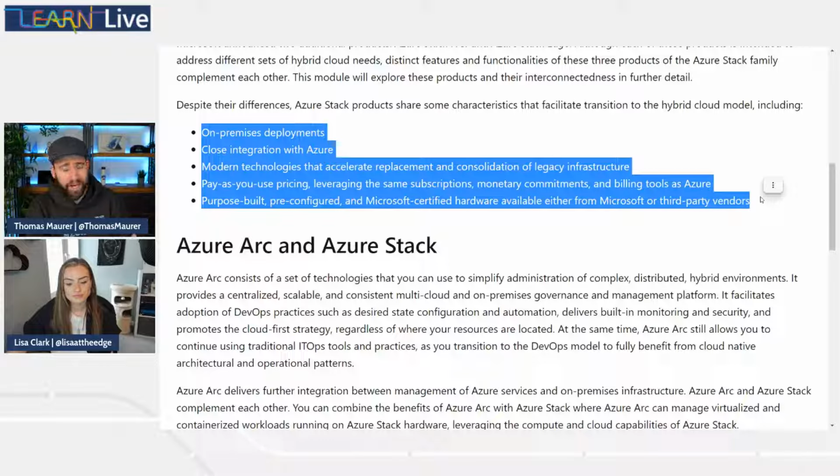And then again, as I mentioned, those are really purpose-built solutions. So we have Azure Stack Edge, which has a very specific purpose when it comes to, for example, machine learning and AI at the edge. We have Azure Stack Hub, which is a great solution, especially if you are in a disconnected environment and you want to take benefit of the Azure control plane, the resource manager. And no worries for everyone watching here. We will go into that a little bit deeper.